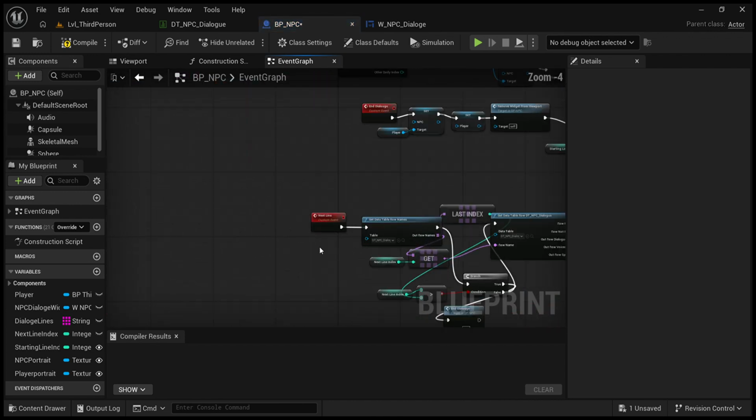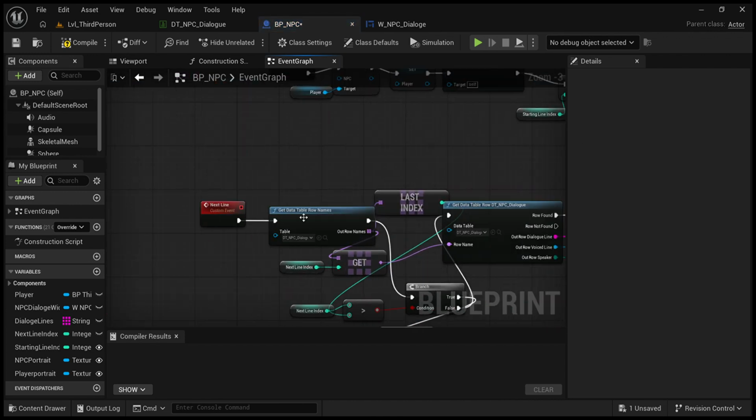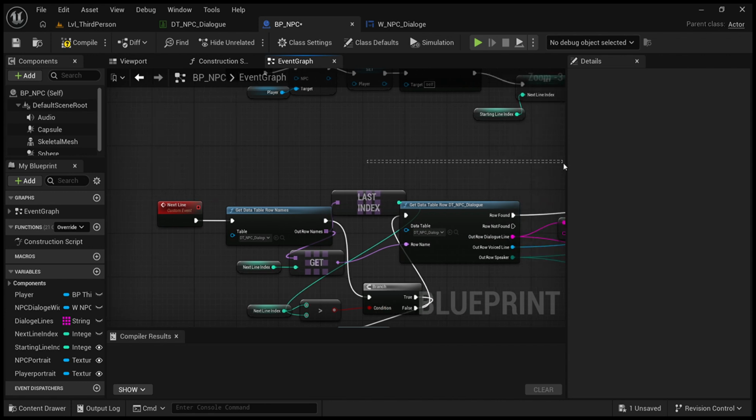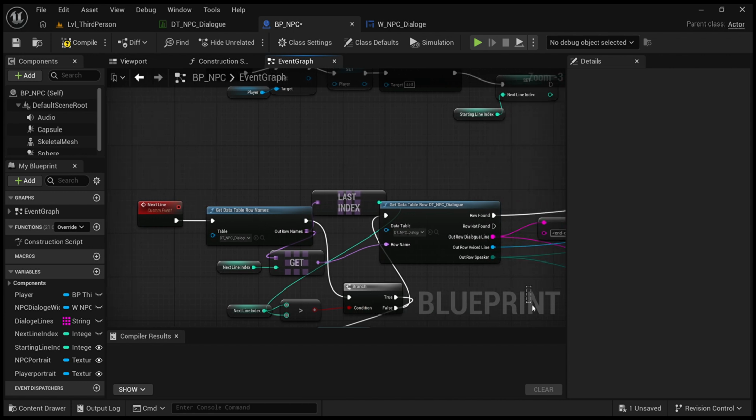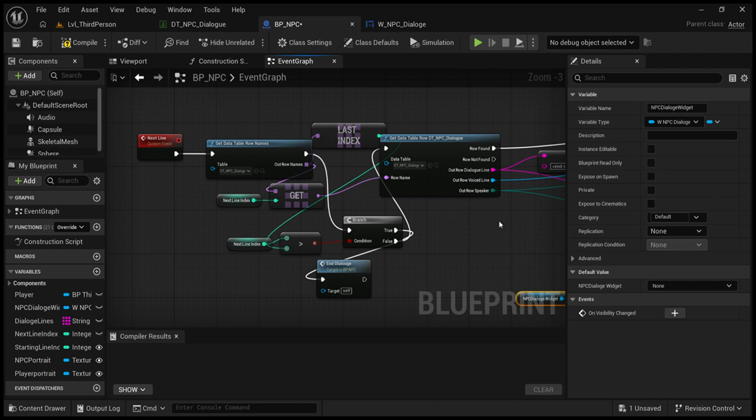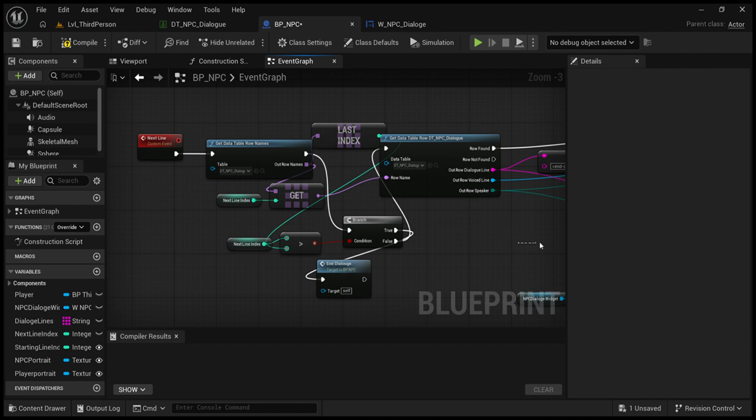What next line does is we get data table row names, and we just go through them and we iterate until we end the dialogue. Every time next line is called, we check if the next line index is greater than the last index.